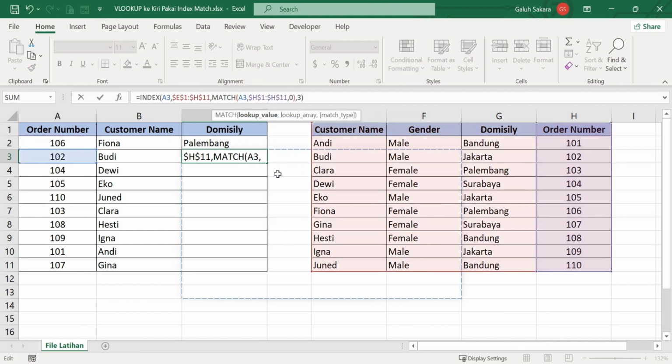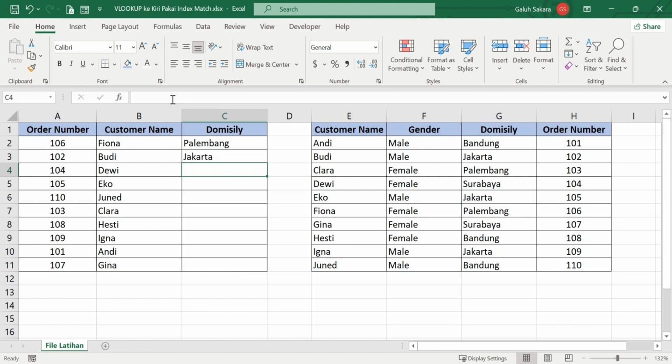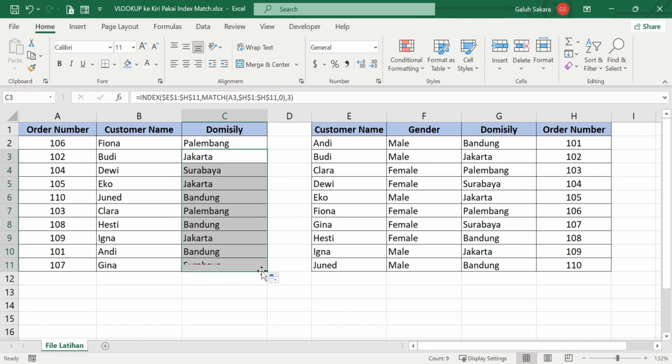Some A3. Oh, here. We do not need to type A3 in the INDEX. Okay, from the first table array, we do not need to input here. Okay, 102 is Jakarta, 104 is Surabaya, and so on.